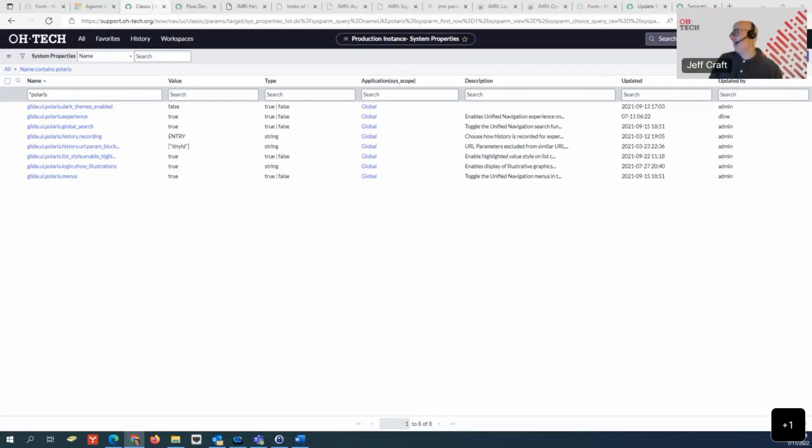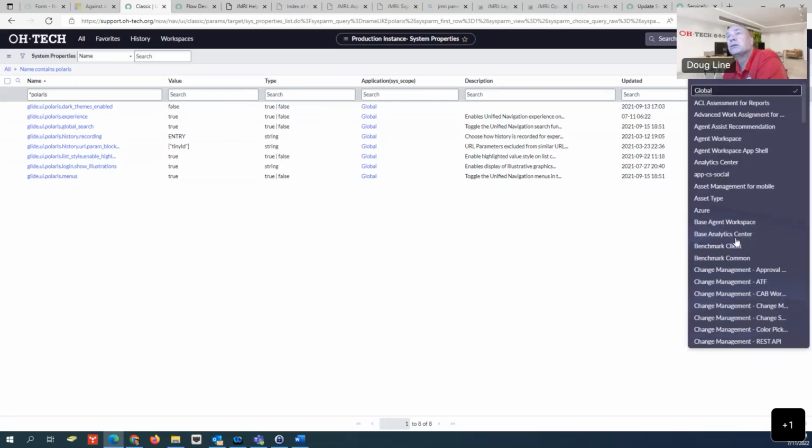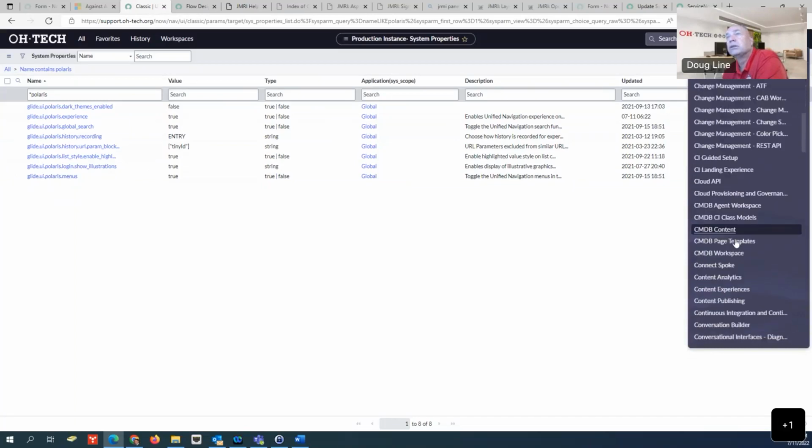All right, so on the four update sets, these are all in different scopes. First one, CMDB workspace.